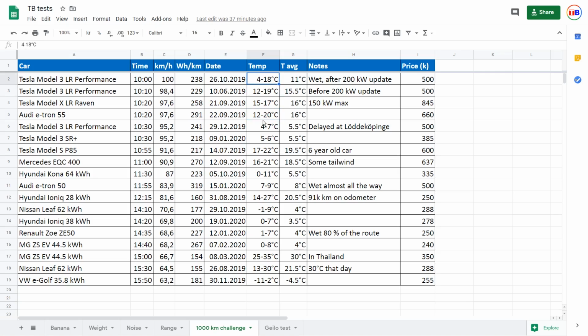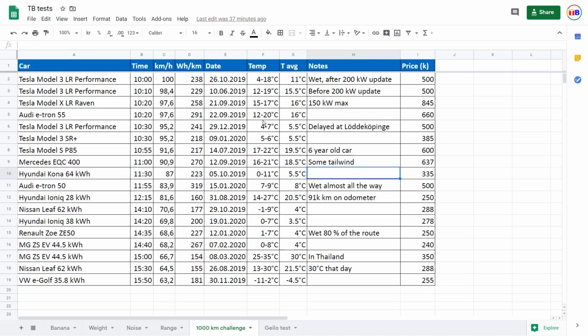To put two variables in the same column, or in the same what is in database term? I'm getting rusty here. The same variable, very much. You want to split them. You should have, of course, a temp from and then a temp to, or a temp low, temp high, and then the temp average. But again, the average here is not really a true average. It's just an average based on the mid and the low. Yeah, I don't know how the heck I would calculate average temperature.